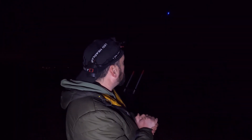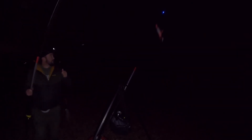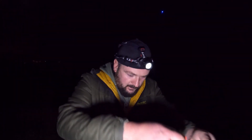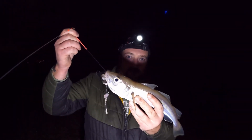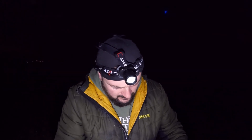Coming into the last half an hour or so now of the session. Pulled five whiting out of the bag in the end, one keeper. Still time for a couple more fish, but if I don't catch anything else I'll see you to say goodbye very soon. Almost ready to go - fish on again! Another whiting, caught on the top dropper this time. Not as big as the one I'm keeping, but it's a full fish nonetheless. It's not been a complete heartbreaker, Chesil.